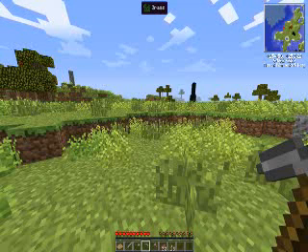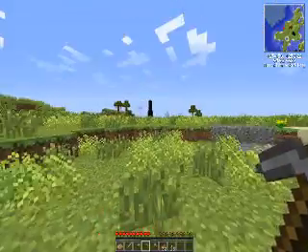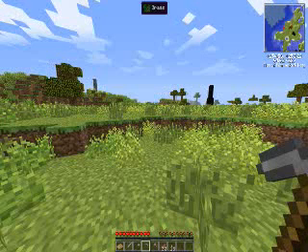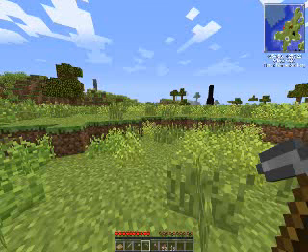Now first of all, what you're seeing here is effectively our impromptu spawn. We're in the middle of creating something a heck of a lot fancier, but this is where a new player would log in right now, if you were to log in today. The first thing you want to do is find a place to build, obviously.